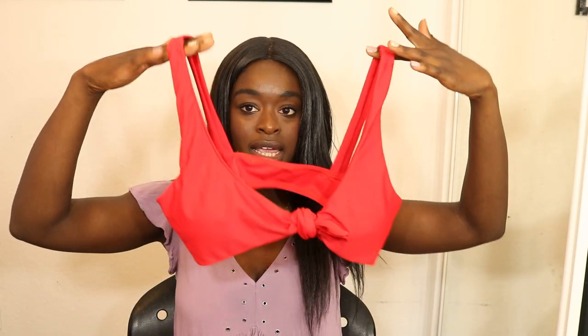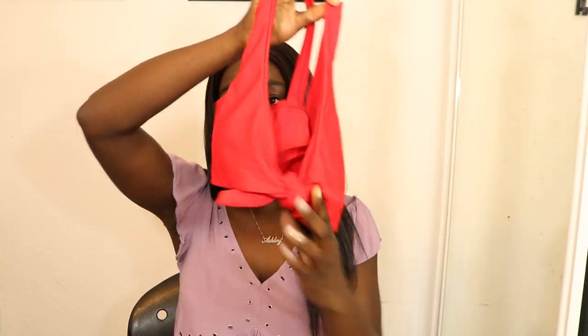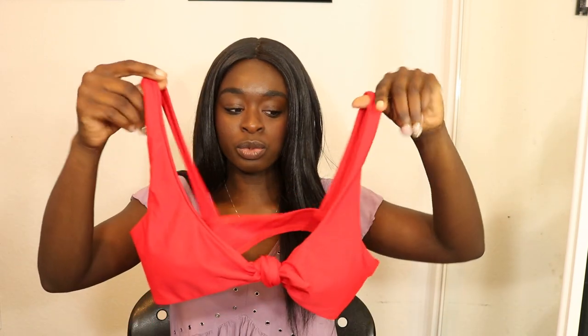So this first one kind of looks like the red one I already showed, except it doesn't have polka dots. But the top looks like this. And it ties in the front, so that's the only way it's kind of adjustable. But I'm not sure if I'll keep this or return this. It's in a large or a US 8. And the only thing is I have a lot of side boob, and the front of my boob is just falling out. But I think it's a really cute bathing suit.